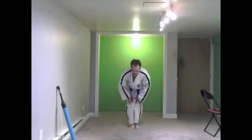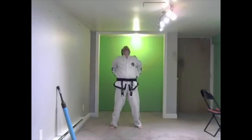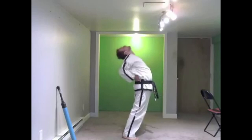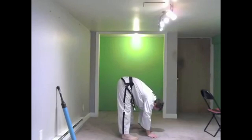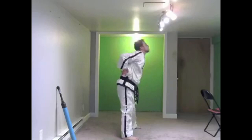Straight legs, reach down. Feet apart just a little bit. Now, roll up. Hands behind your back, arch backwards. Look up at the sky. Thrust your pelvis forward. Lean forwards again. Feel the hamstring stretch. Feel the calf stretch. Let yourself hang low. Bend the knees, roll up. Again, arch backwards. One more time. Forwards down.